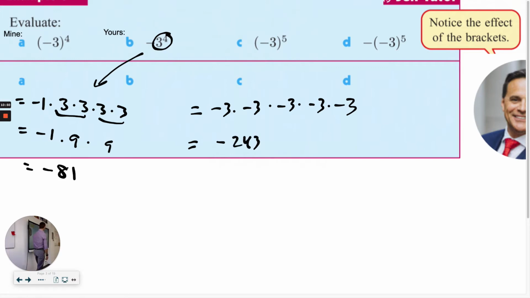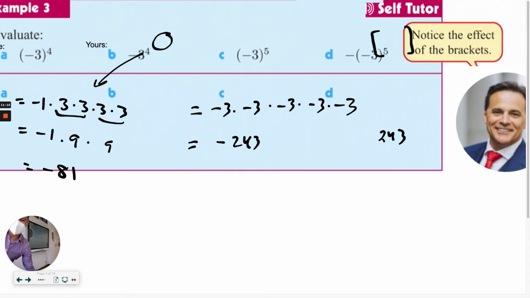I know you could do that multiplication in your head if I gave you enough time, but that's not our focus, multiplying big numbers together. But there you go, bam. This is a little bit fussy. So this is still this, so we don't really have to do anything else. It's that number and then negative. So this would just be positive 243. Cool? Just be careful of the parentheses. Notice the effects of the brackets.